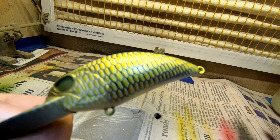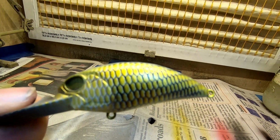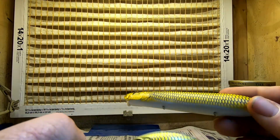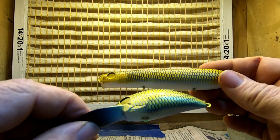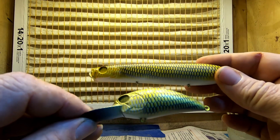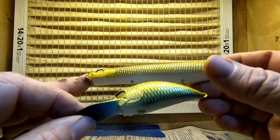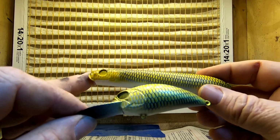You like the gold with the iridescent yellow better for the wild golden shiner, or do you like the... where'd it go? I'll do a side by side here. When we get clear coat on this, these things are really going to pop, but I don't know if the camera's picking that up. This one's quite a bit of a deeper yellowish color, and obviously this is kind of a gold with a little more yellow. Anyway, leave me a comment. Let me know what you think.